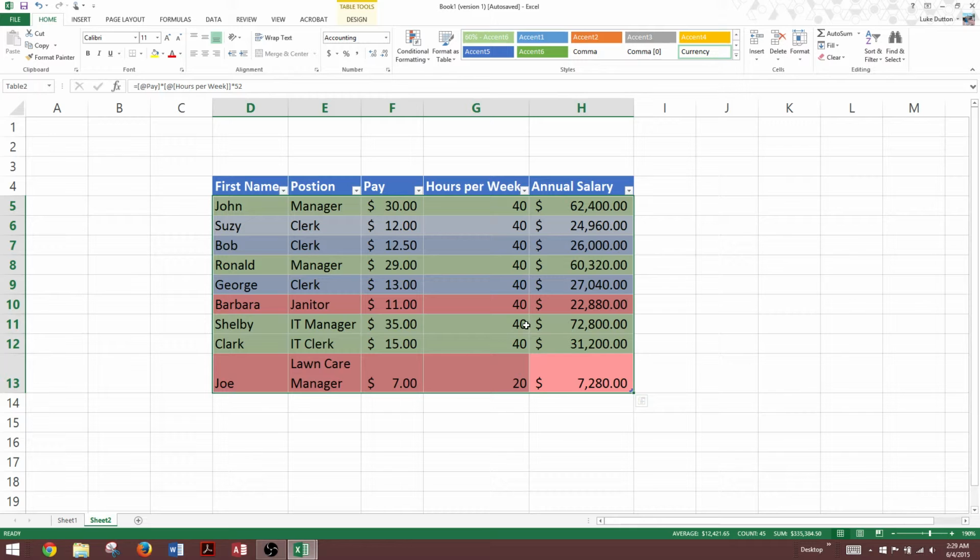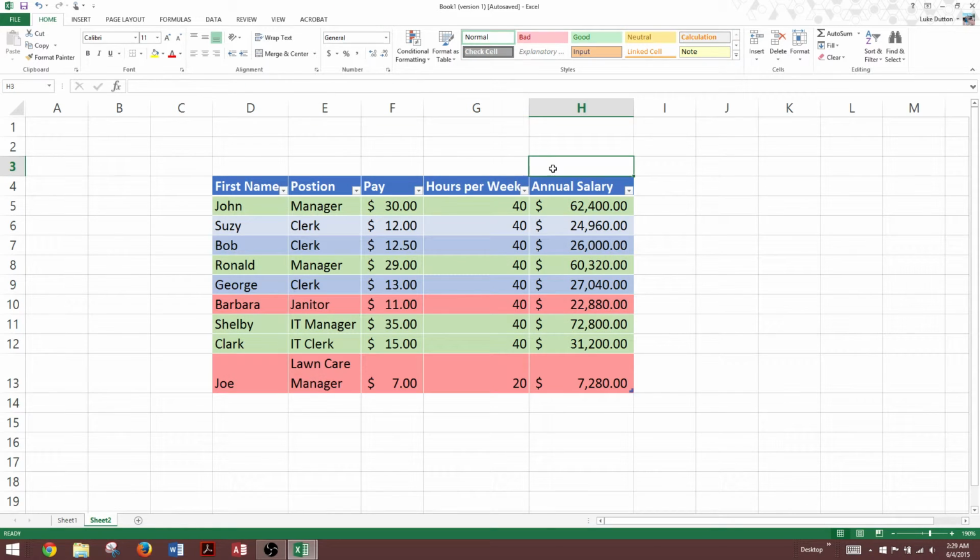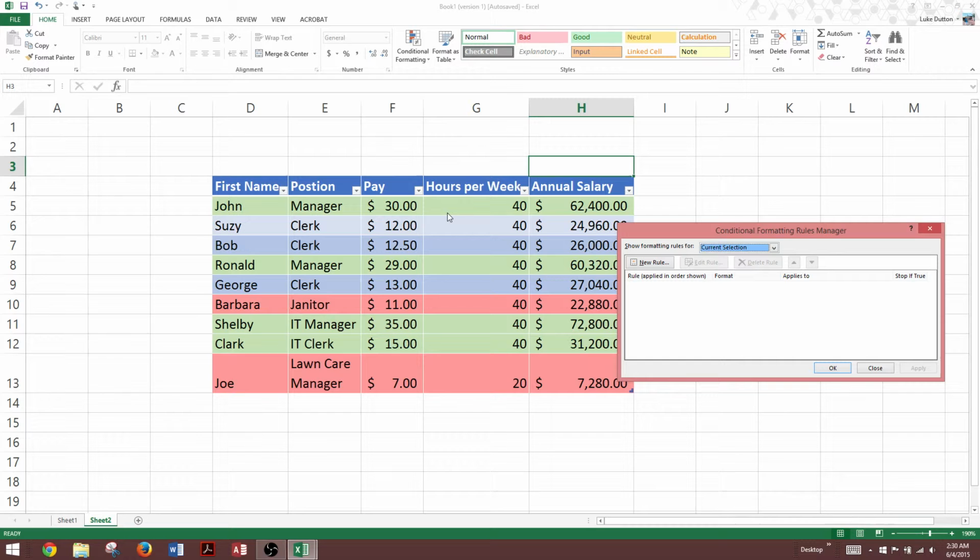A little snafu there. I inadvertently entered H3, which you can see ends up being up here, and so it didn't look at the correct values or numbers. So to look at our numbers and values, click Conditional Formatting. We can manage our rules, and you can see since my current selection is outside of the table, it shows nothing. Let's choose Table 2, which is the table we are working in right now.